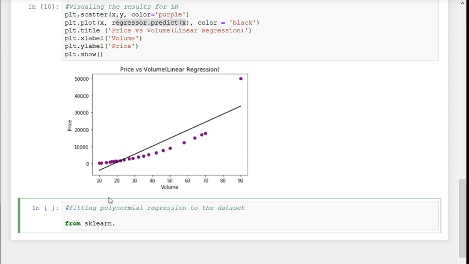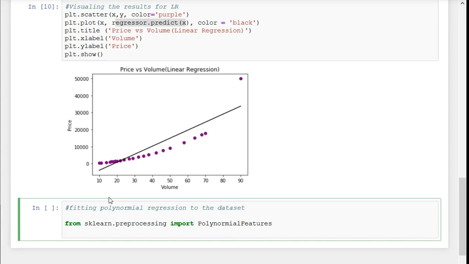Okay, from sklearn libraries, I want to call the sub library called preprocessing. And under preprocessing, I want to call PolynomialFeatures.